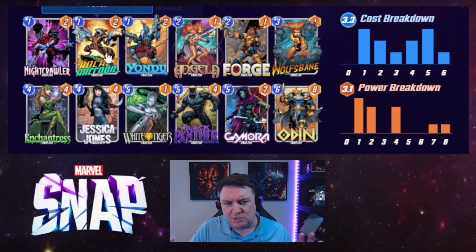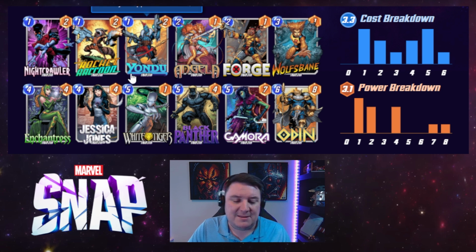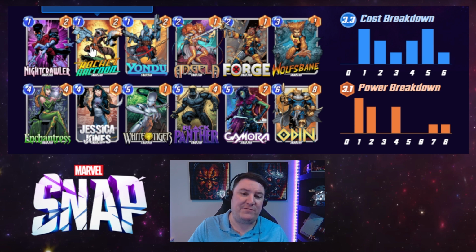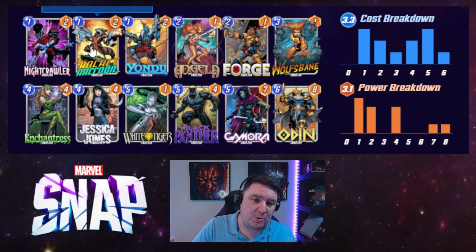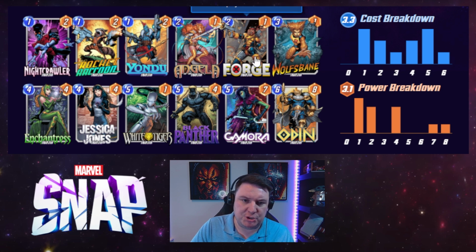Now, these 2 you could swap out for Korg. Korg is acceptable in there. Mantis is acceptable in here as well, if you'd rather gain a card than take a card off your opponent. But for me, a 1-2 isn't bad on Rocket. If you can get him to be a 1-4, he's really nice. Ant-Man potentially is going to be a more consistent option for you. But again, we've got that partnership with Odin where we want to try and use that on-reveal ability. And as we mentioned, Odin is just good.